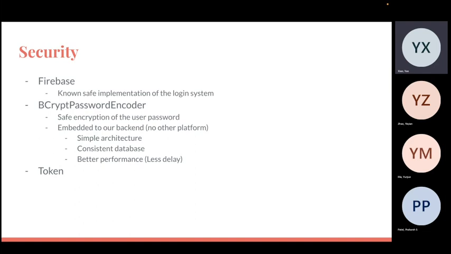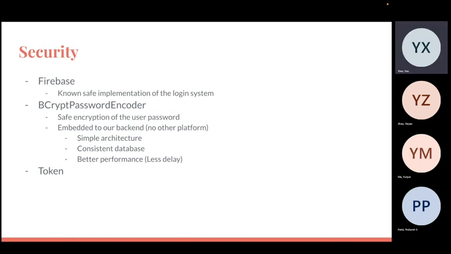However, is our implementation secure enough? Well, the answer is yes. The technology we use is called BCrypt password encoder from Spring Boot. Spring Boot is a very famous framework, or you can say library, and this method is embedded in the framework. It could hash your password, and if you try to decode the cipher, it may take about hundreds of years, which is kind of impossible for today's technology.